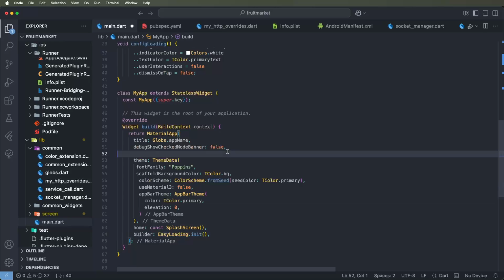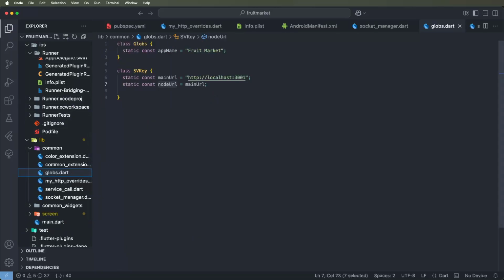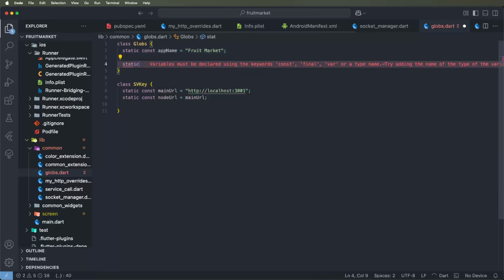Now we need to go inside the globals file and write down some common functions, and declare some other things for this app. First of all, we need to declare the app name, which is already set here. Now we need to declare some other static const values, like user payloads, for saving any data inside the shared preference key. We need to give the reference here, using users_loader_payload like this.